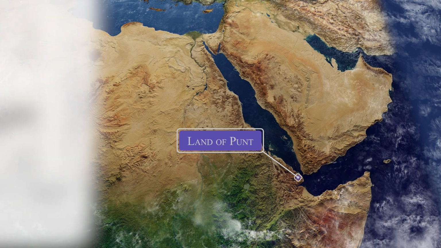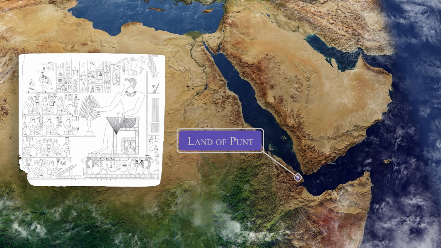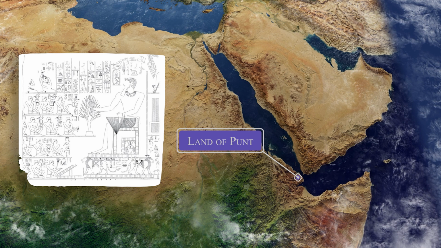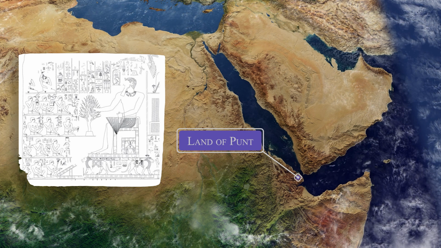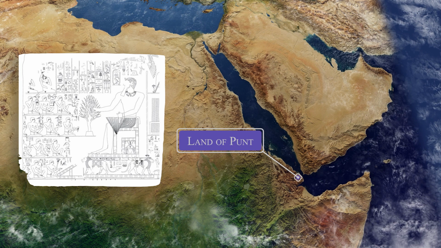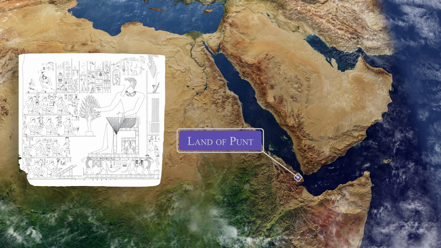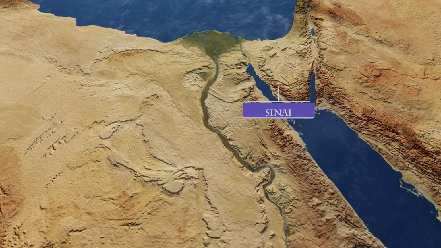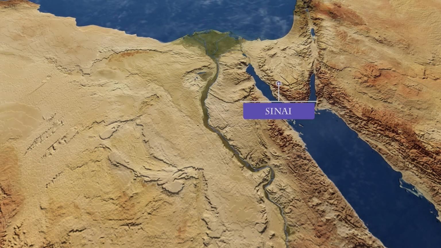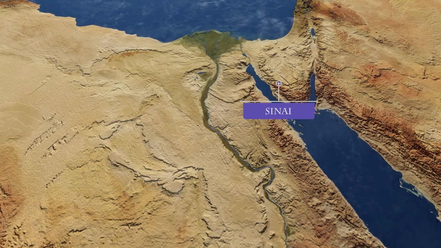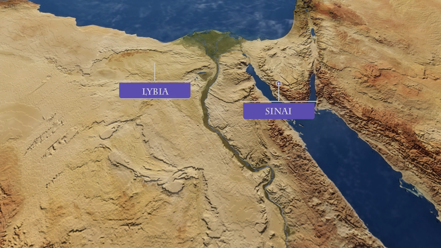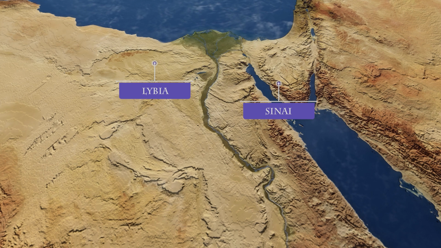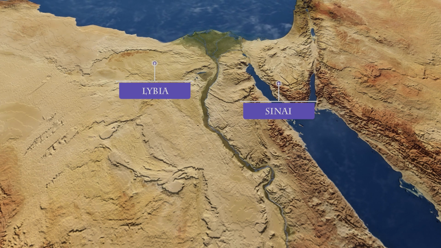and electrum. Pharaoh Sahure is shown celebrating the success of this venture in a relief from his mortuary temple, which shows him tending a myrrh tree in the garden of his palace. This relief is the only one in Egyptian art depicting a king gardening. Sahure sent further expeditions to the turquoise and copper mines in the Sinai. He also possibly ordered military campaigns against Libyan chieftains in the western desert, bringing back livestock to Egypt.